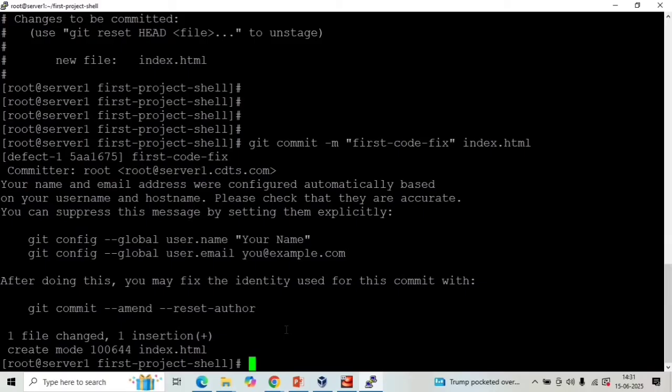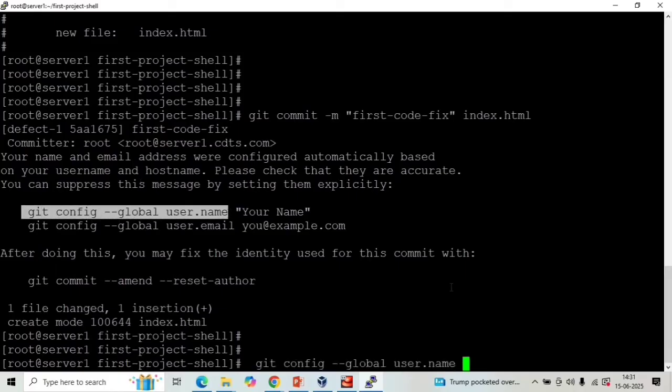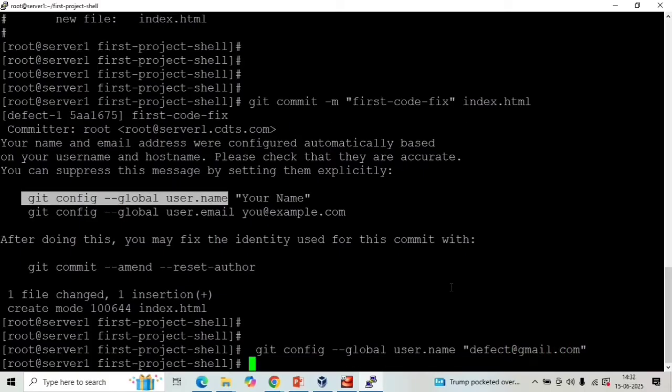Before that, it is asking us to configure the username and the email for the person who is performing these changes to maintain the versioning within git. Let's do it really quick here. Git config global username. I will give it as dummy one here. Let's give it defect@gmail.com. I'm just providing the dummy ones here.